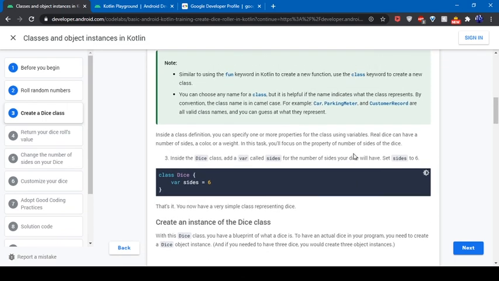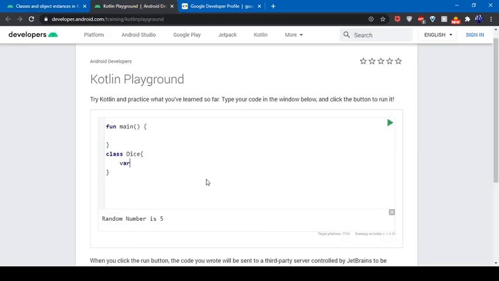Now inside our class, we give it class variables. So here we're using var. We're going to give a var size equals 6. They gave it 6. We use var here because we know that we're going to change the number of sides. In Kotlin, when you declare a variable as val, its value will never change after it's declared. But when it's a var, it can be changed. So we know that we could have a 4-sided dice, 6, 10, 12, really any number we want.